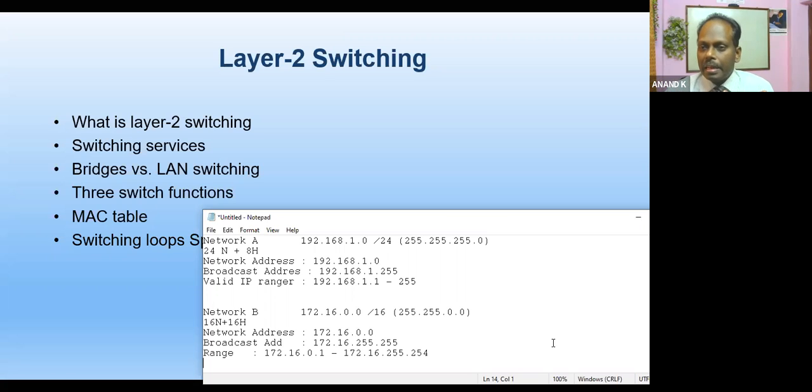Whenever any device is connected to the network, it will raise an ARP request. It doesn't have an IP, it has only a MAC address. So the router will ask, hey, what is your MAC address? It will tell, so the router will register that MAC address and give an IP to it. That is how you see in your system obtain IP automatically. It means the router or DHCP server will give you an IP after taking the ARP request. Is this clear? Yes, sir. But for that you need to configure the pool and everything, the DHCP protocol, in the router.